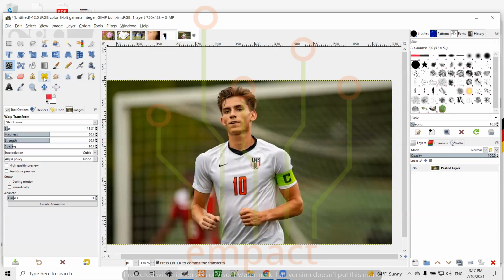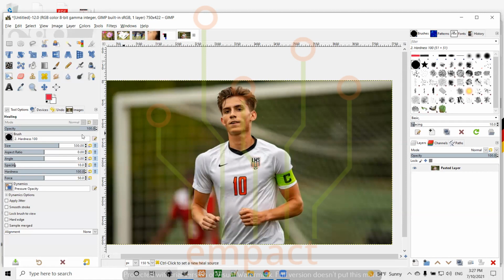For example, if you have any sort of spot or scar on your face from long ago, you can bring this tool and work on it. Just make it vanish.